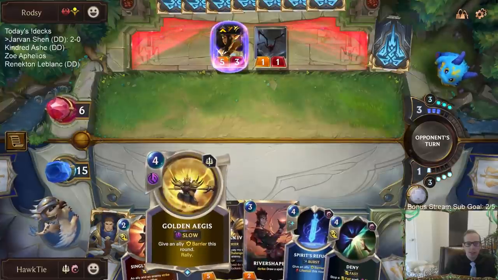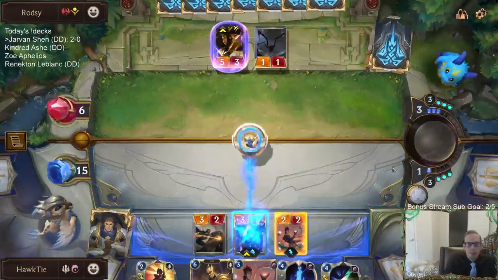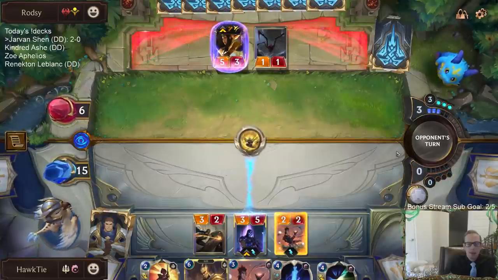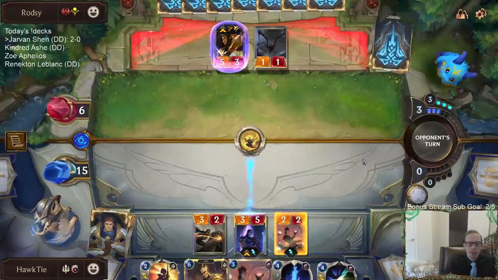I've really liked this Golden Aegis card, though, in this deck. How we've been getting all these attacks. It's been pretty sweet. And I feel like if they had some kind of removal, they probably would have already played it, but maybe they were waiting for me to tap out. You know, maybe they're just going to Culling Strike this thing right now, and I'm going to be sad.